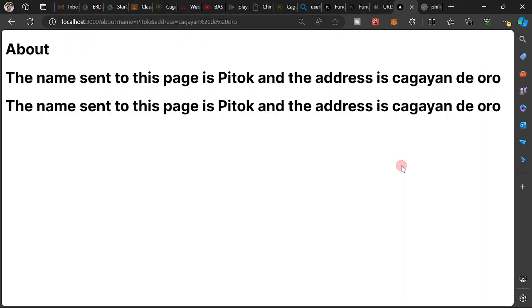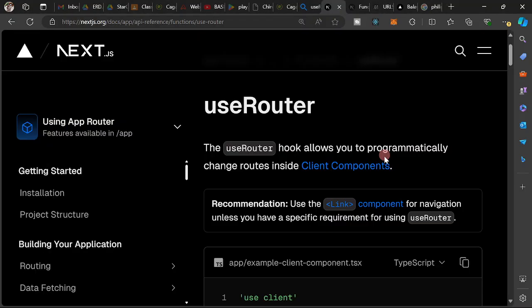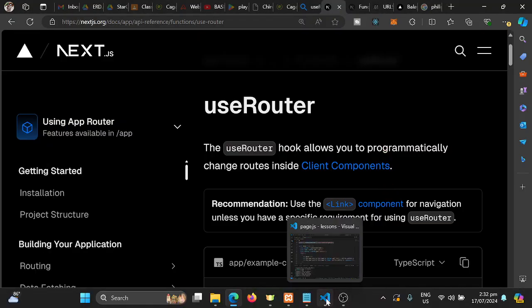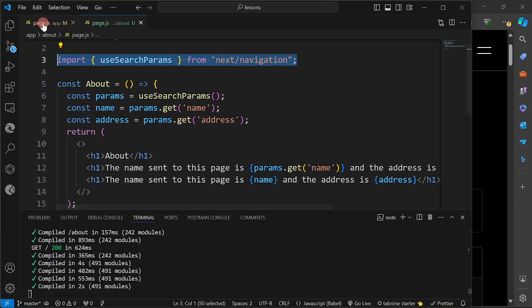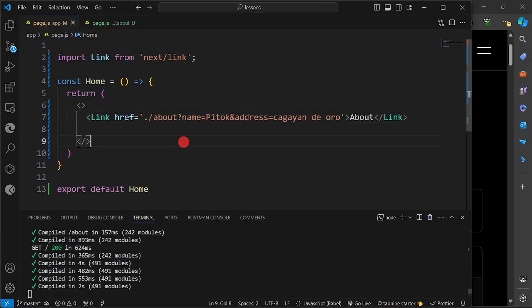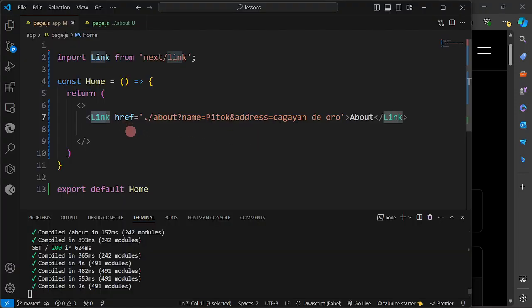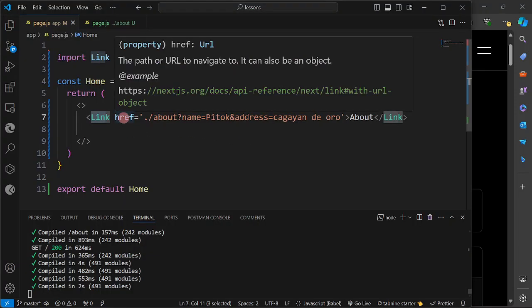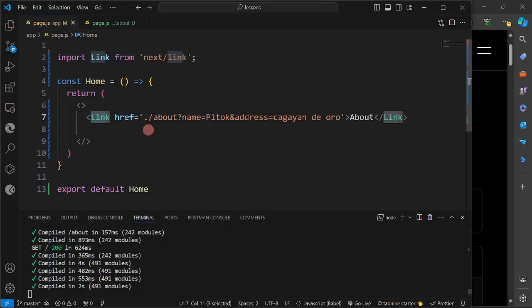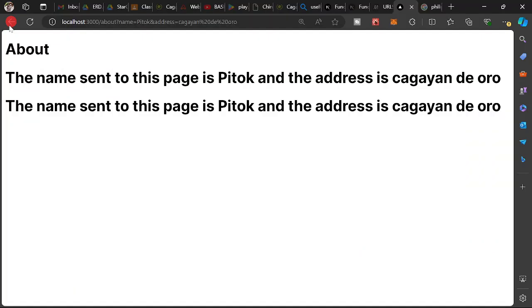First, I am changing routes from here or page through the link, and we are going to wait for the user to click on the link before it is going to change route or change page. I'm just going to show you this one.